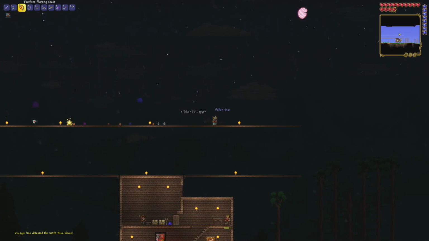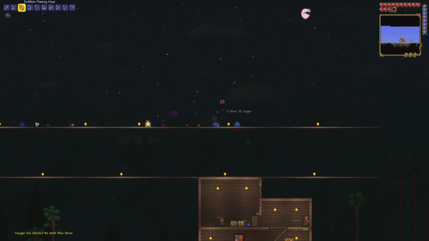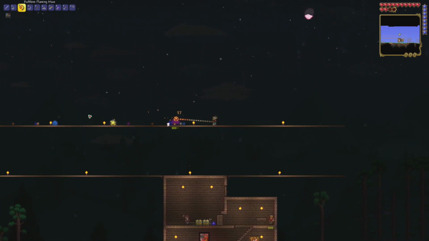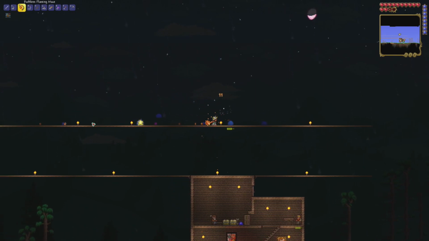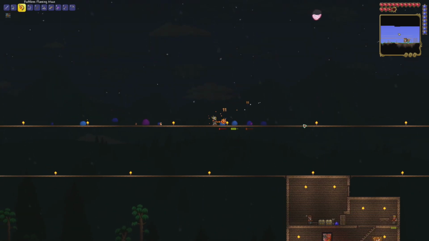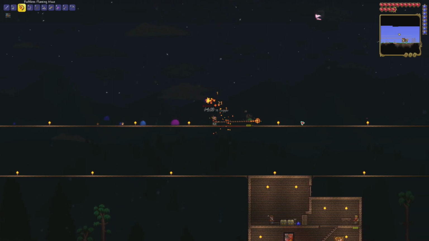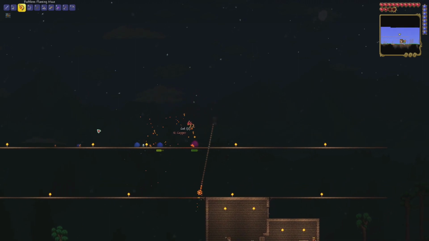You can see by the moon up there exactly how long I've been working at this. Between Eye of Cthulhu and the actual slime, it's been about all night. And we're making progress. I am killing slimes very slowly. But yeah, I am happy to see that most of them are only hitting somewhere in the 20s-ish on damage. So, you know, the armor is definitely helping quite a bit.